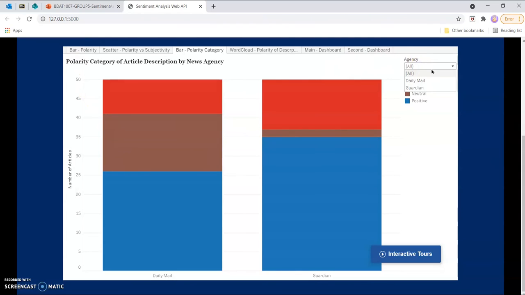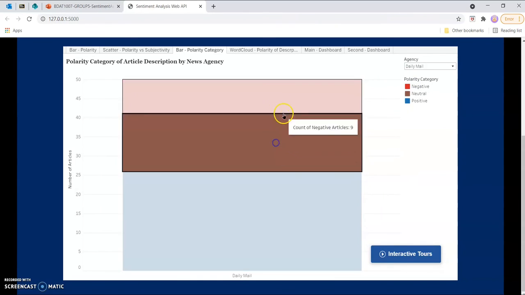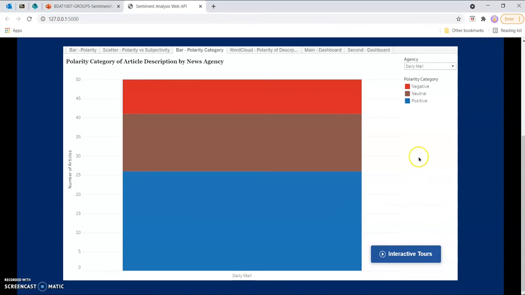So you can also interact with these with the tooltips and look at specific ones. So this is looking at the Daily Mail. You'll see they have more positive articles. And you can look at the Guardian as well, and they also have more positive than negative.